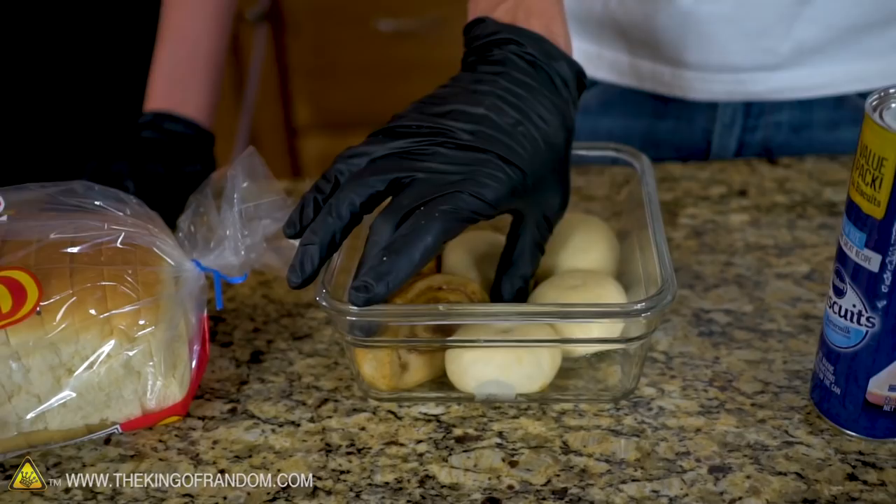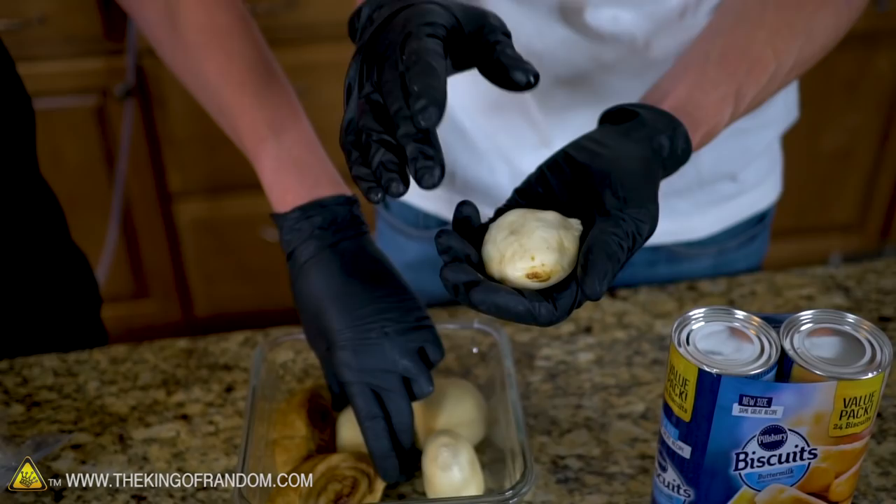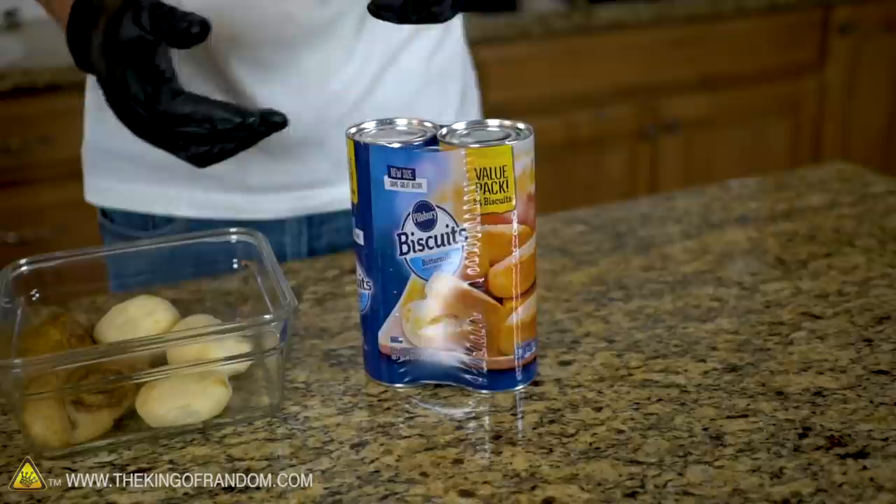Guys, over the years we've had a lot of comments asking us to put bread and bread dough in a vacuum chamber — a surprising number of these comments, in fact. So we wanted to try out several of these at once. This is just a loaf of bread. We've got some pre-made cinnamon rolls and just some pre-made bread rolls — the kind that you buy frozen and then let thaw and let them rise. And over here we've got some Pillsbury biscuits; it's a different type of bread dough in a can.